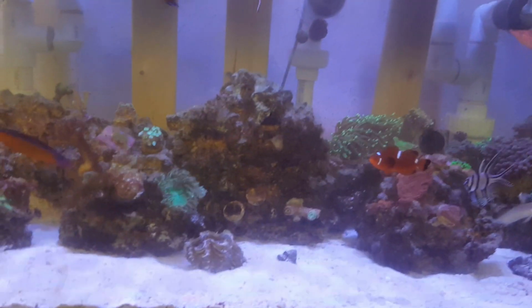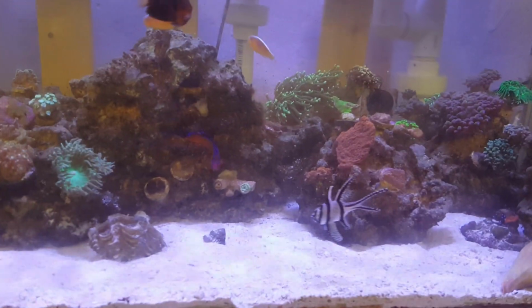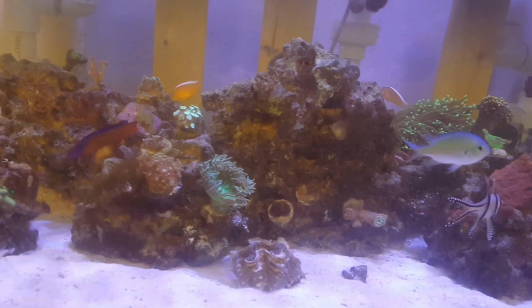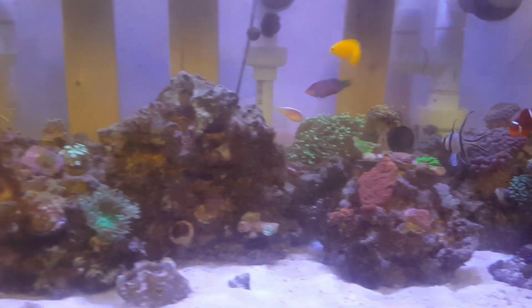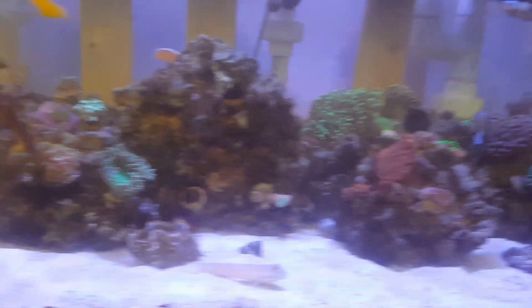So I just picked up my order from Jeremy Shank a couple days ago, and I had about 9 corals plus an anemone, and everything is doing really poorly. And that's because I tested my nitrates and they are well above 100, and things are just not doing well.